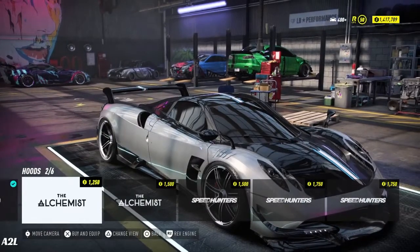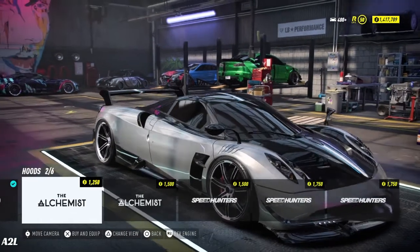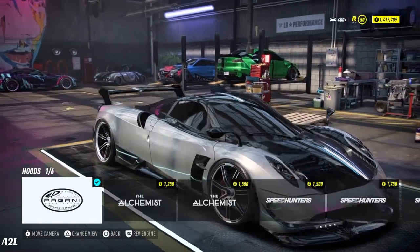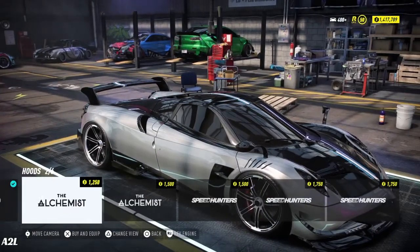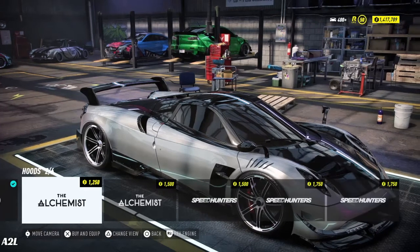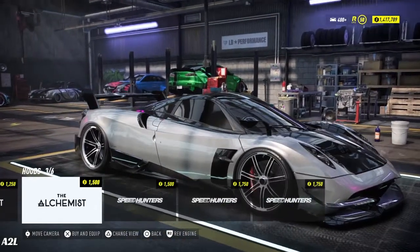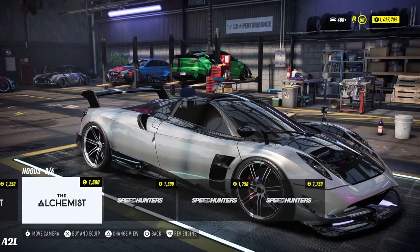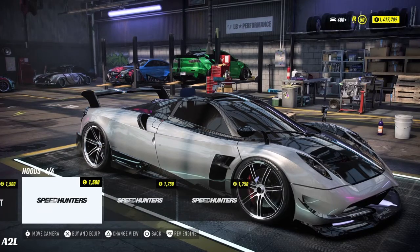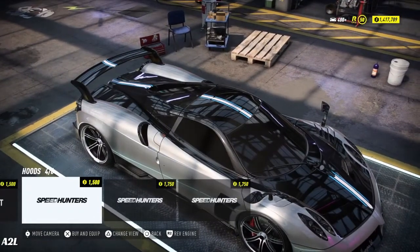Let's go to Alchemist. There's slits in the fender now. Alright, so the hood doesn't really change much there. Alright, so then we go to the next Alchemist. The fenders go back up to the top, and you have a different hood there now. It's pretty noticeable with that black there. And then you go to another Alchemist, and it's a different fender, another Ultimate, or not, it's a Speed Hunter one. You do have a fender, but there's a way up top there cut into the vents there.